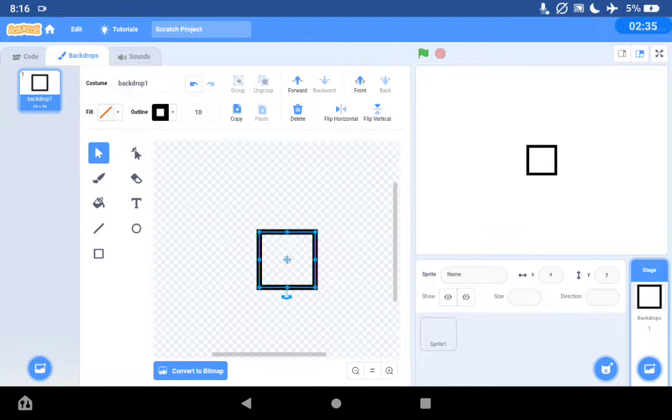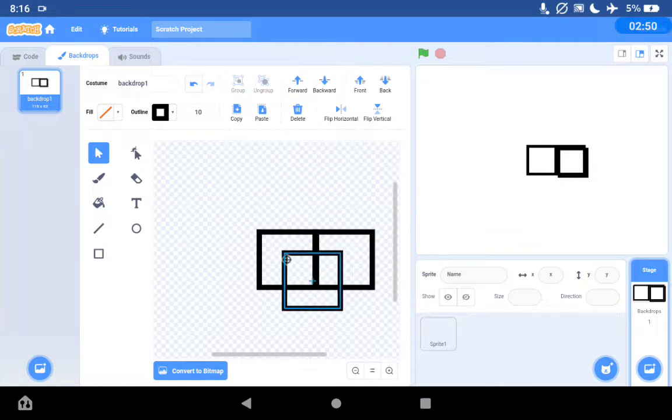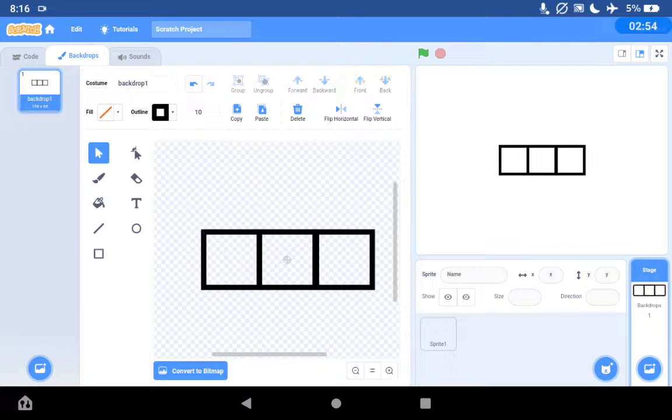And then what you can do is just copy this and paste it. And then you just align it perfectly, like that. And there you go, you got another grid. Next, you just duplicate it, copy paste, and then move it over. You don't have to copy paste.